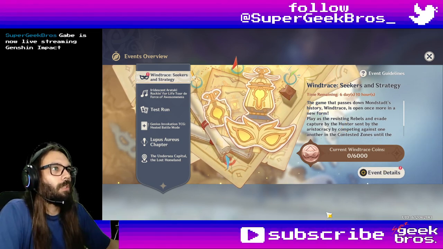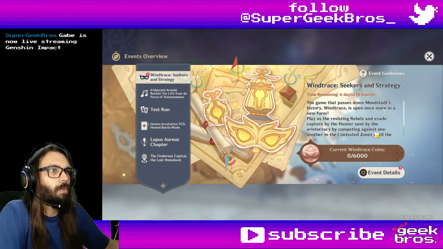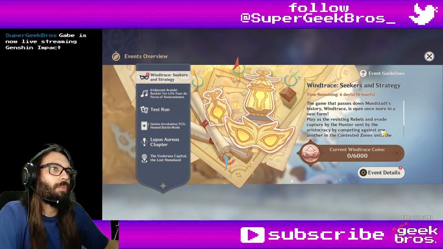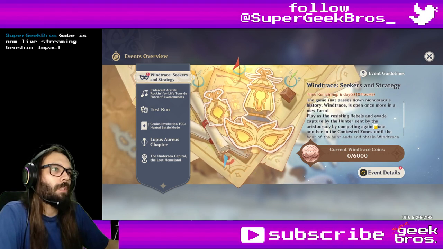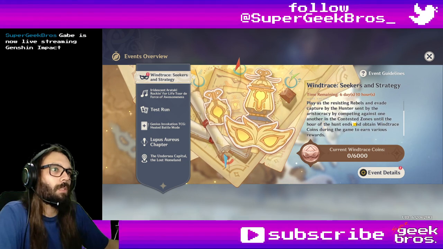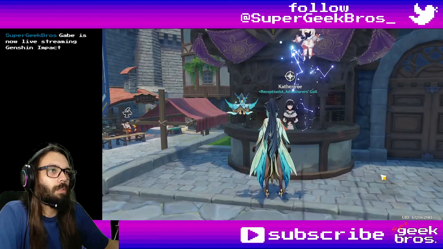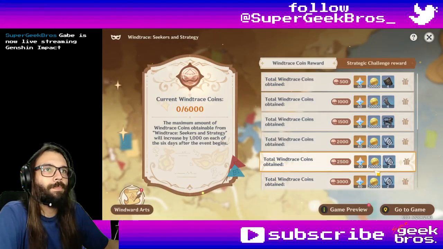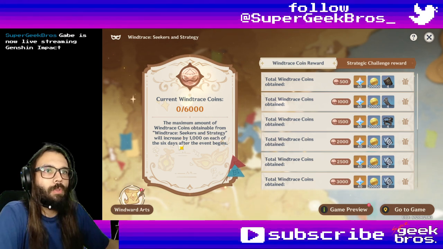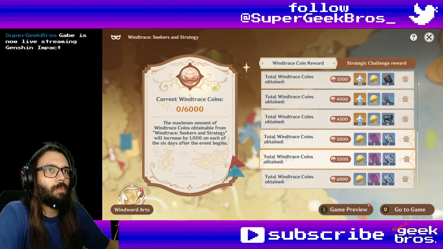Okay, Windtrace secrets a strategy. Six days ago, the game passed down most of its history. Windtrace is almost more in a new form. There are the resisting rebels, they've been captured by hunters, with strategies convenient against them, both in the zone. The children are hunted. Okay, that seems like the same. A massive amount of them, increased by 1000 each. It's the maximum. Okay.